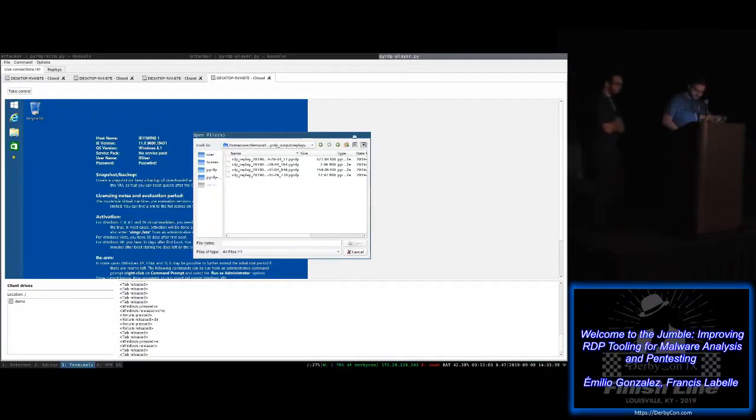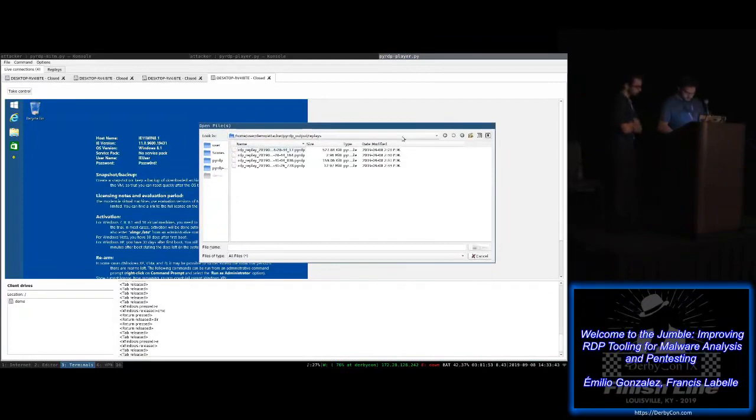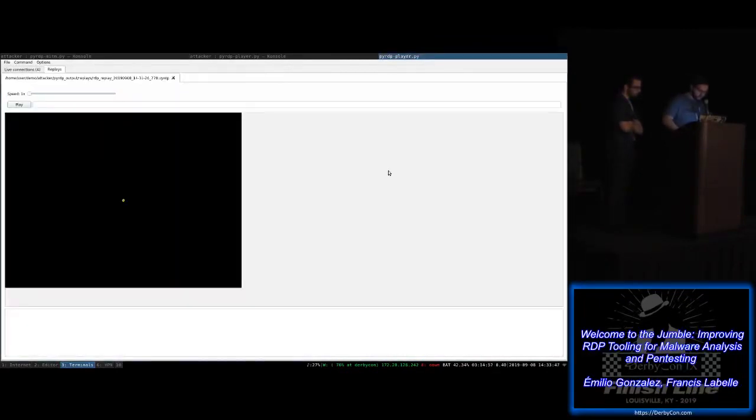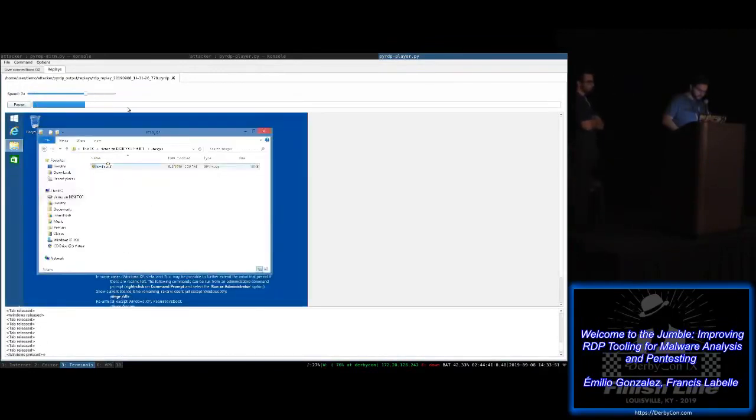And all this that we just did as an attacker, we can go look at. Guess it was this one. Yeah.